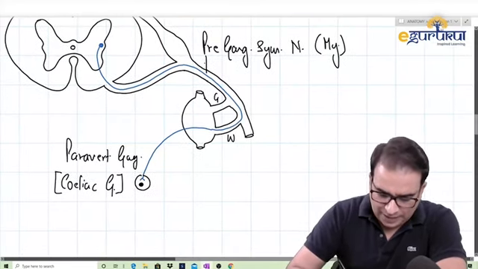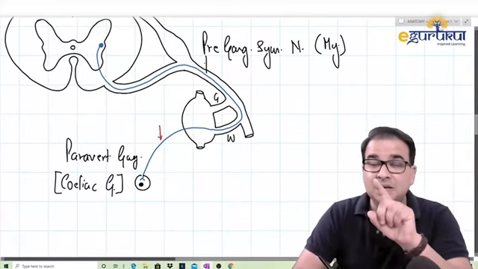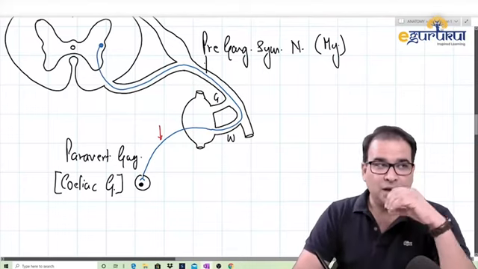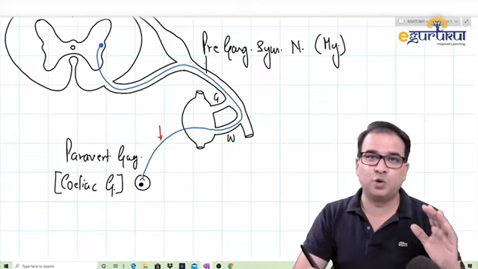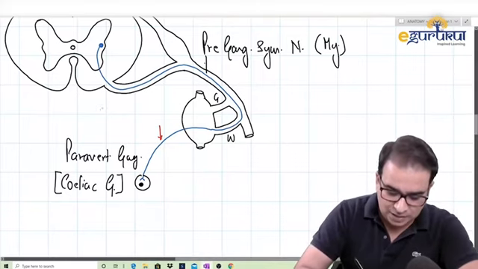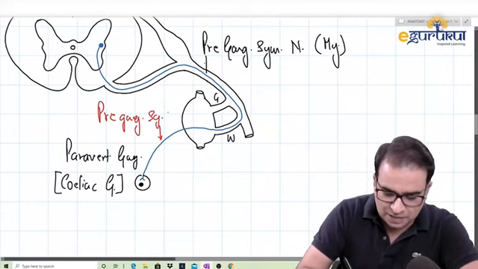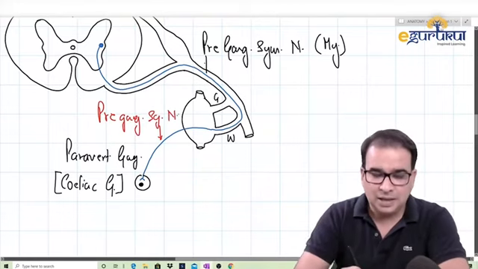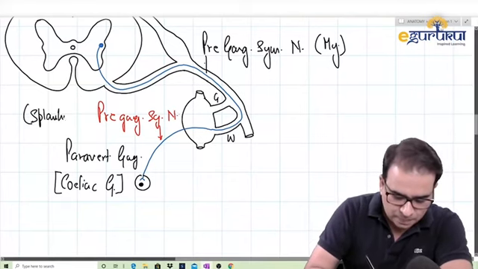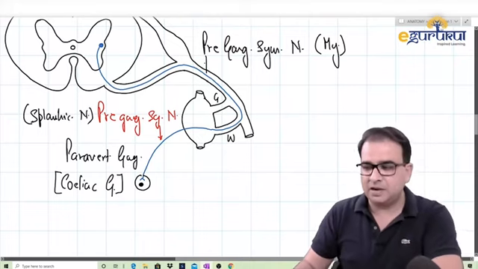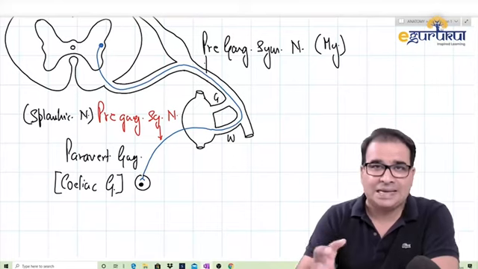So even though these nerve fibers are coming out of the sympathetic chain, they're still preganglionic. It doesn't mean that if you're looking at a nerve fiber coming out of the sympathetic chain, then it is always postganglionic. No, it's not necessary. This one is still preganglionic sympathetic neuron coming out of the sympathetic chain, and they are the ones which form the splanchnic nerves. You all must have heard of these splanchnic nerves: the greater splanchnic, lesser splanchnic, least splanchnic nerve.